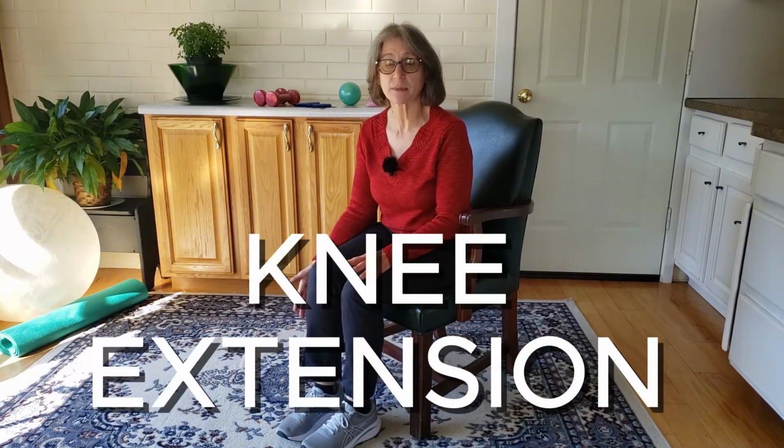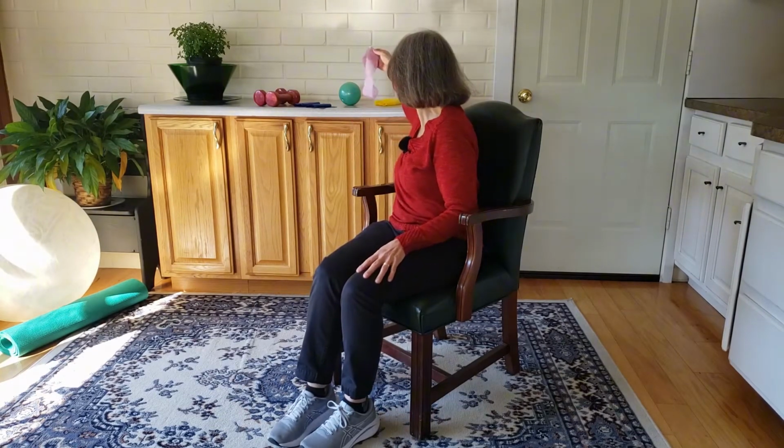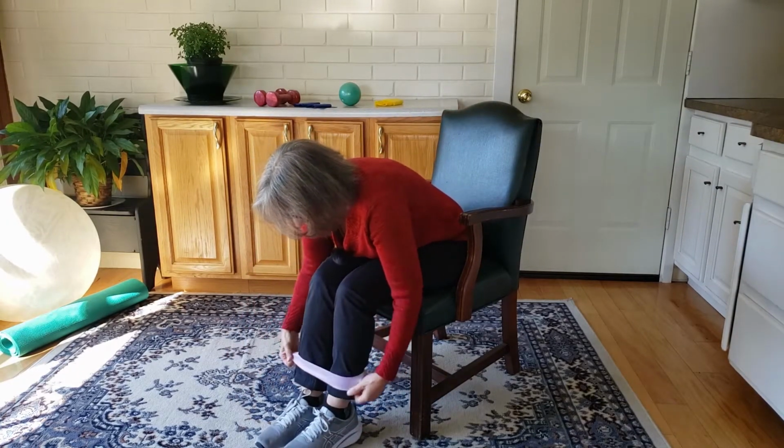Now for this one, if you had a small ankle weight, you could put that around your leg, but if you don't, that's okay. We're just going to extend the knee. There's 3, there's 4, 5, 6, 7, 8, 9, and 10.